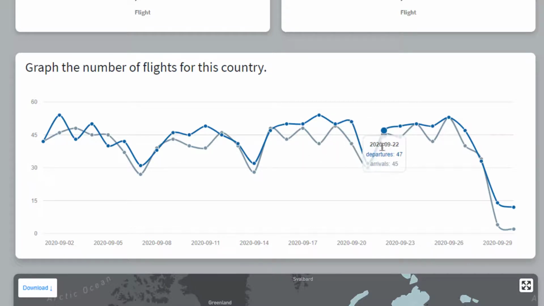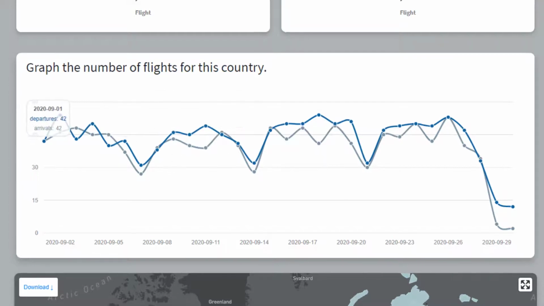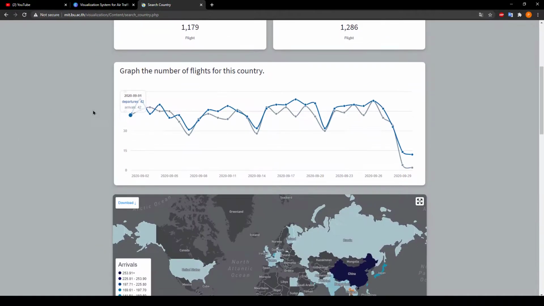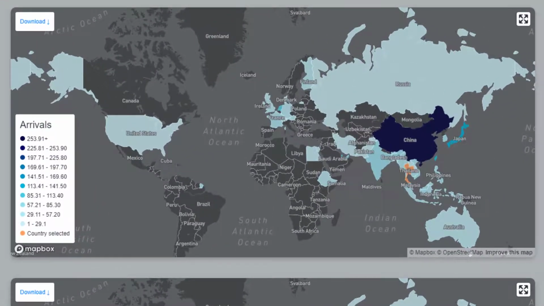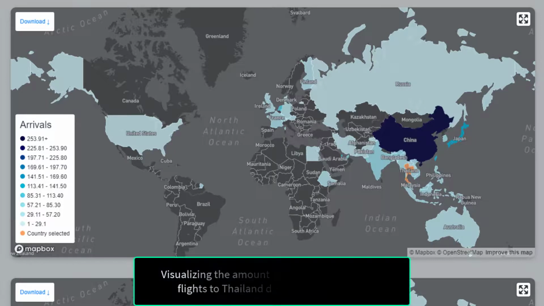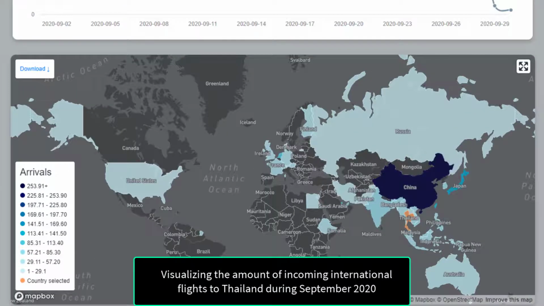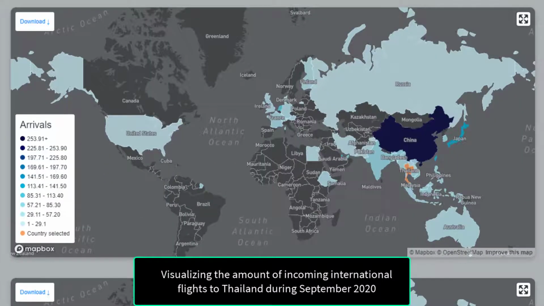There are fewer flights every Monday and more on Friday. And we look at the choropleth map, which shows by country the visualization of our international flight arrivals in Thailand.